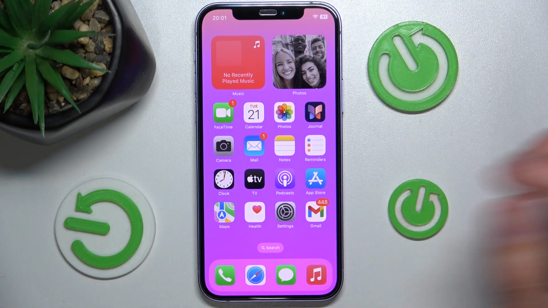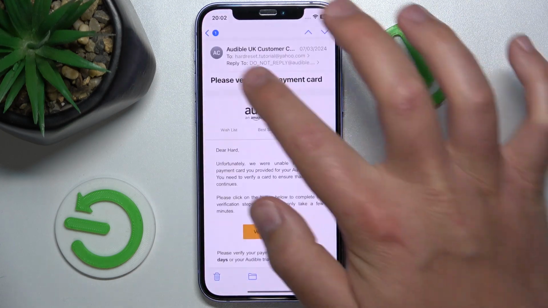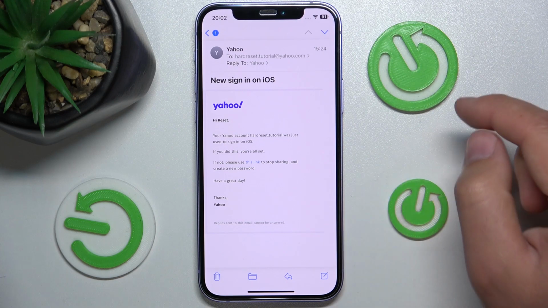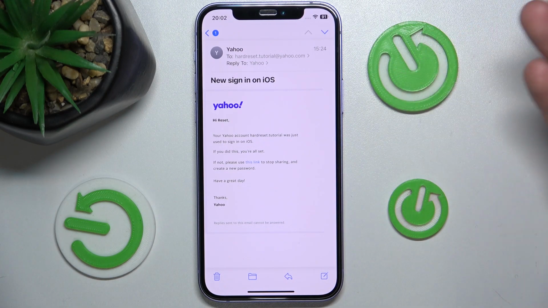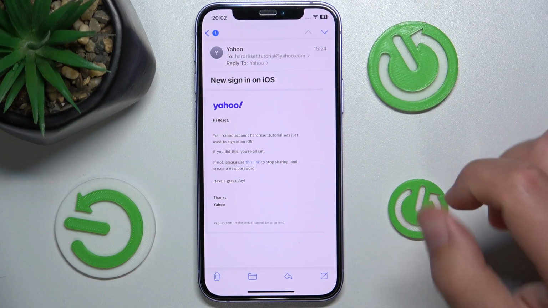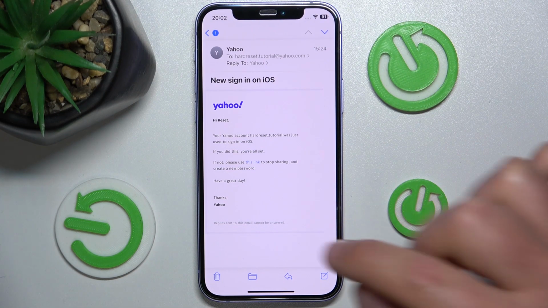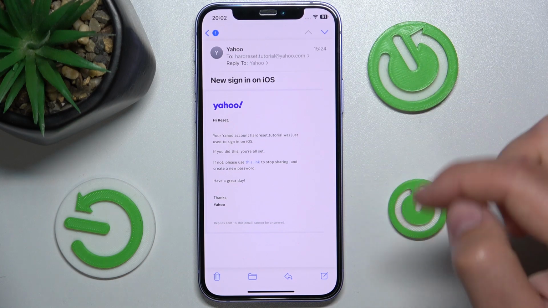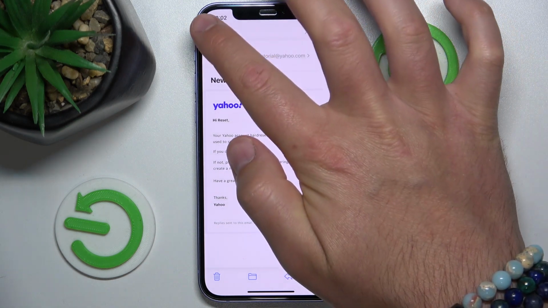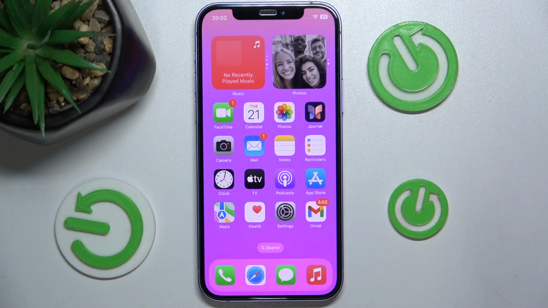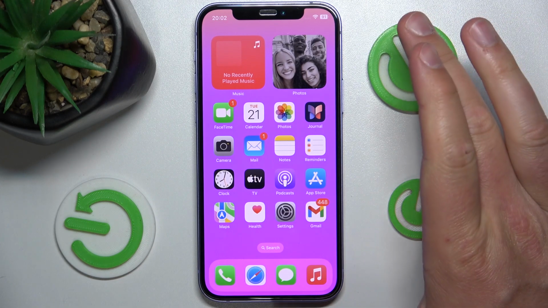So organization by thread means if you get, for example, this email, and then I reply to it, and Yahoo replies to me, to the reply that I sent to them, and they reply to that email, it means that this is all going to be in this one conversation. In most cases, I think, that is how you would like to have it.